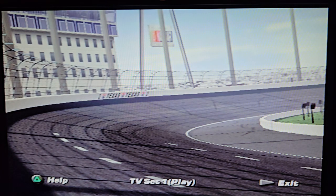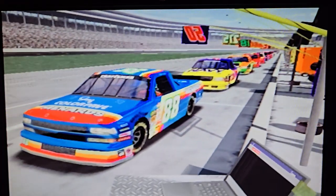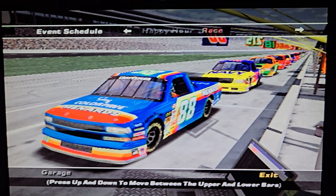Them when I went down that grass. Look how much I pulled away right here in turn one from them. Yeah. We pretty much know the rest of the story. That was a great run. Oh, wow, actually. Okay, that truck right behind me, the Navy truck, actually got past Robert Presley. Got second. Robert Presley finished third in that race.